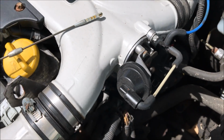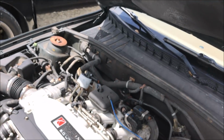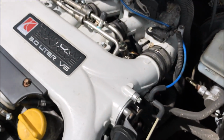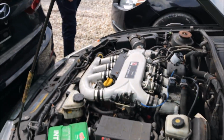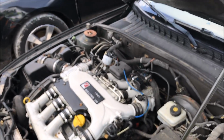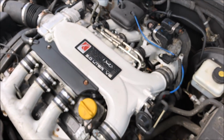The dipstick's actually reading, and it's very clean oil. So we could very well just have a very tired engine that's got an oil pressure problem or a sludge problem that's deeper than we can see, a bad oil pump or something like that. It's a shame, but you know, this vehicle isn't worth much regardless of its condition. So with that ticking going on, I probably am not going to bid on it because again, this engine could be a ticking time bomb.